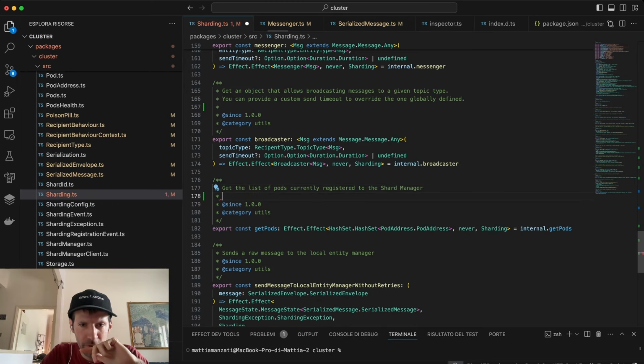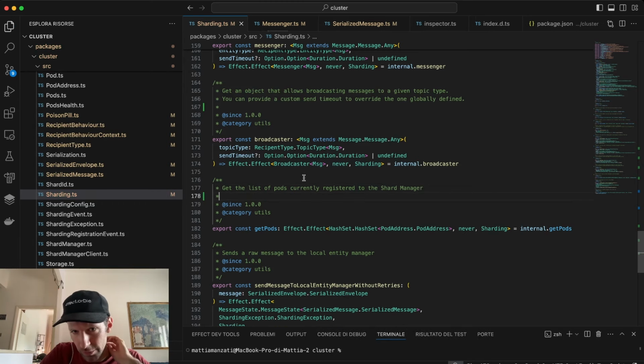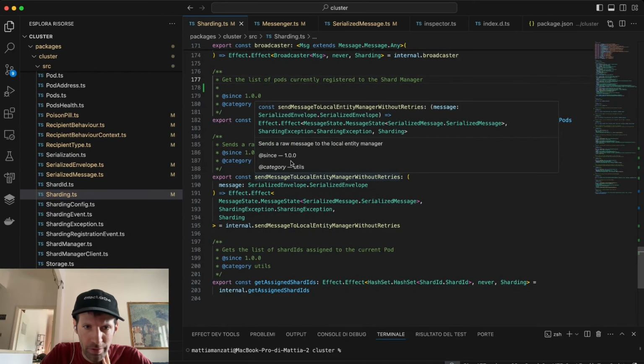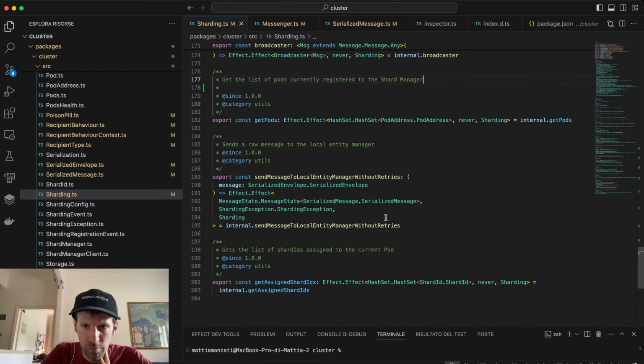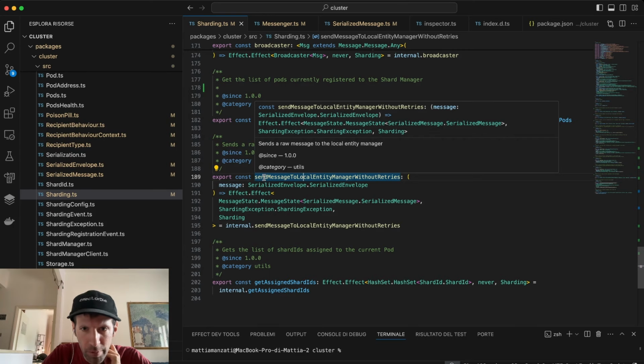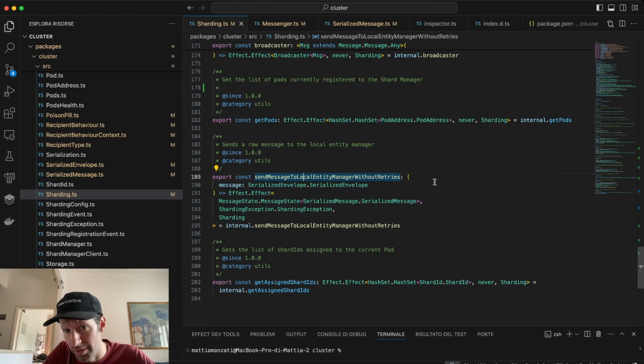Okay, so get pods. Get the list of pods currently registered to the shard manager. Okay. And then we have send message to local entity manager without retries. Yeah. This is something that is used basically by the services that implement communication between different pods. And this is used inside of them to send a message to the local entity manager pod without having retries implemented, because retries are implemented on the caller side.